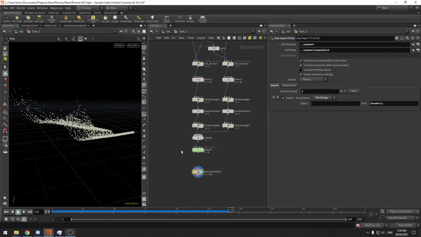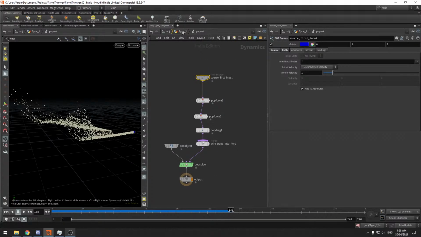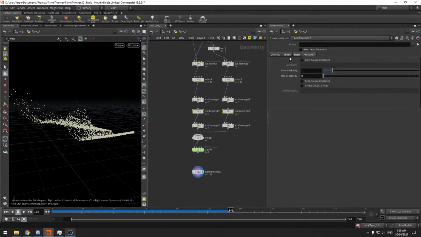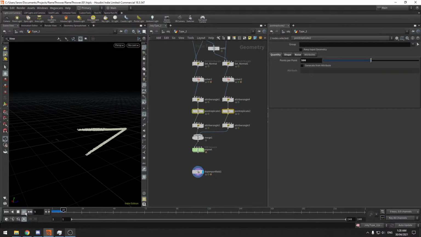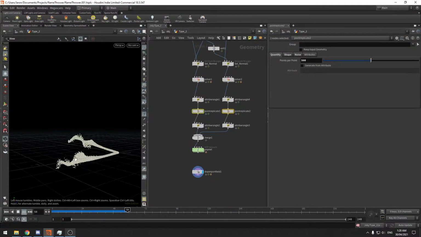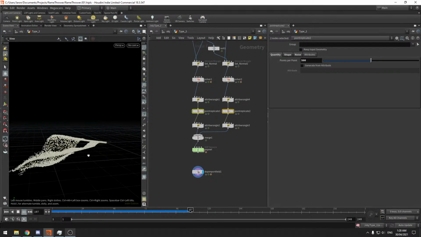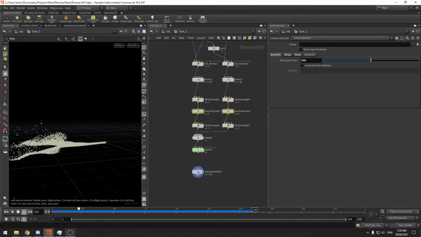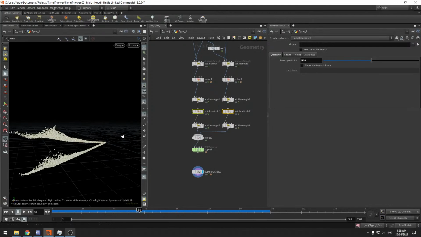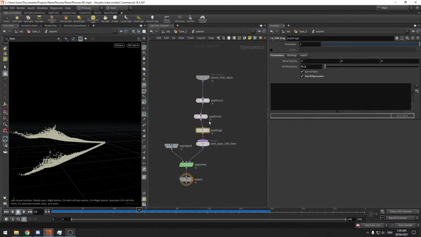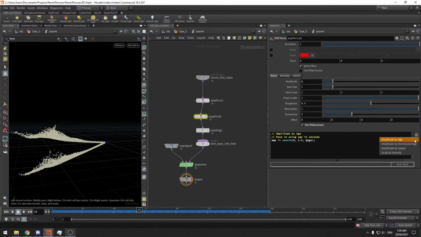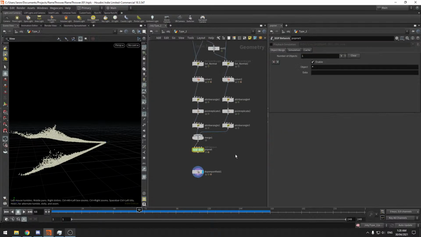And what we can do is I normally increase the amount of points. So I'm going to say about 500 each, because I like to have a lot of points, and they're kind of moving in the same way. So let's see if we can adjust. No, this will be fine.